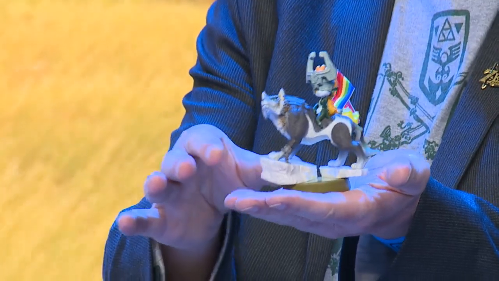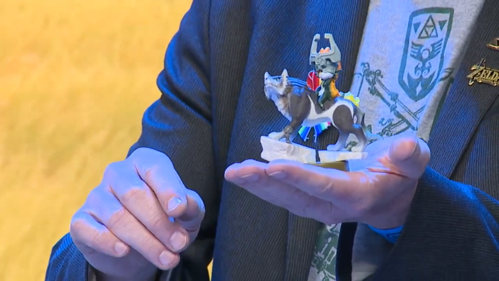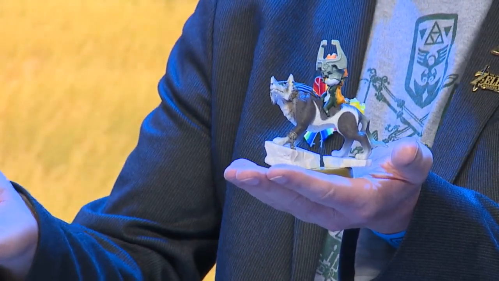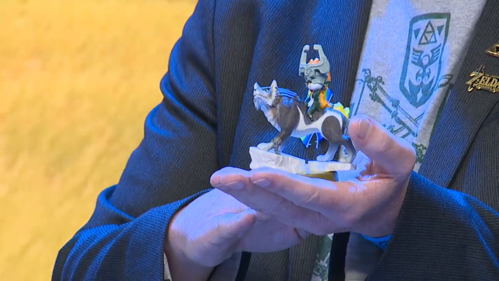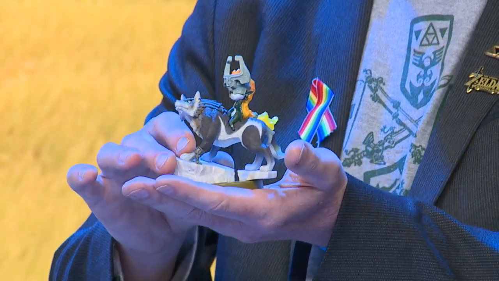That's right. So as everybody recalls, we released The Legend of Zelda Twilight Princess with Wolf Link. Legend of Zelda Twilight Princess HD on Wii U came bundled with a Wolf Link amiibo, which you see right here. And at the time, we mentioned that the amiibo would have functionality in The Legend of Zelda for Wii U, then Wii U, now Breath of the Wild. And so we wanted to take the opportunity today to show you what the amiibo is going to do in-game.